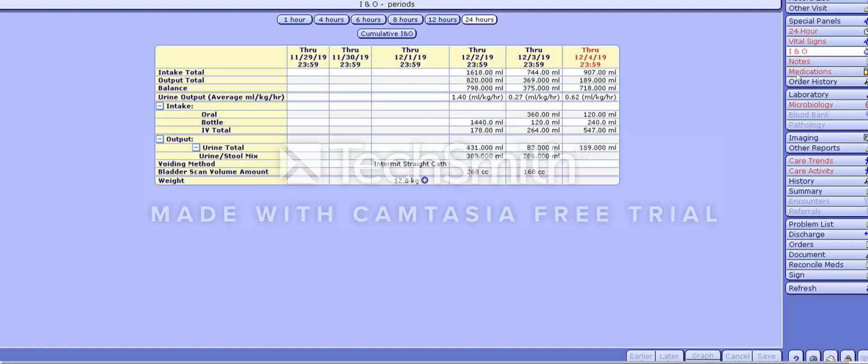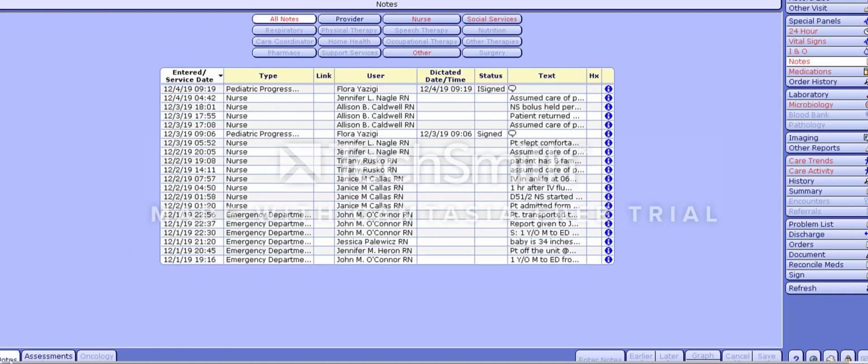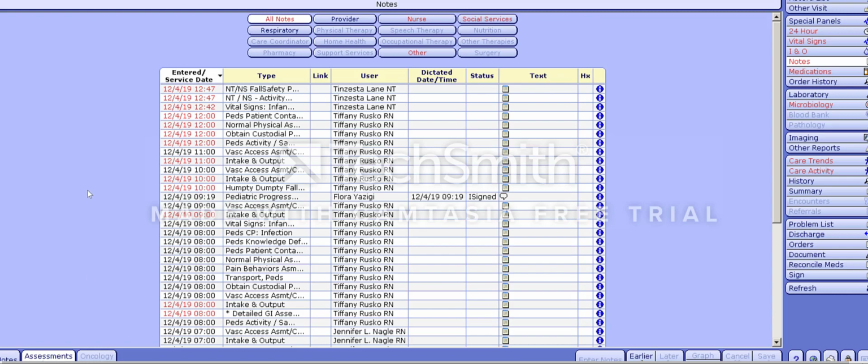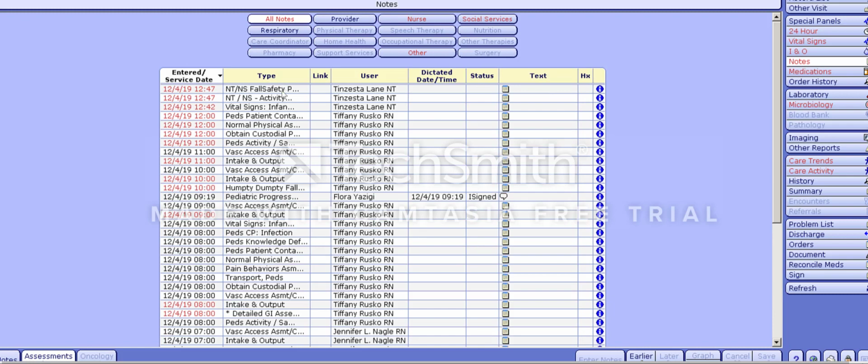So you see bottle feeds, there's more data in that section. And the next tab is notes. When you look at the notes, if you look far down here to the left, there's notes, which is many less, and then this is assessment and notes view, which is my default. The notes view will just be when the nurses have written something that's free texted, and then the assessments will have a whole bunch more things like vascular access, a note about I's and O's, a bunch of different things for that.